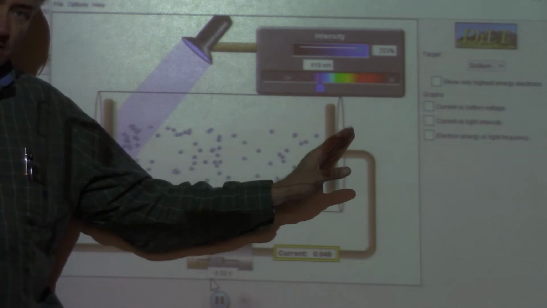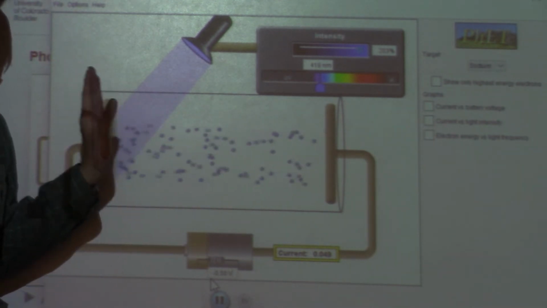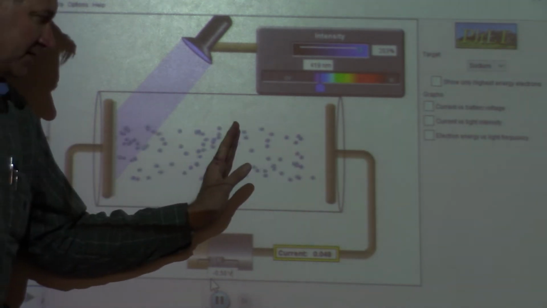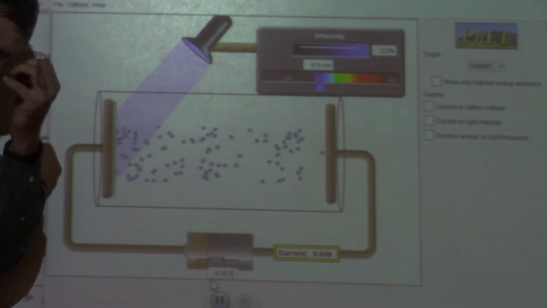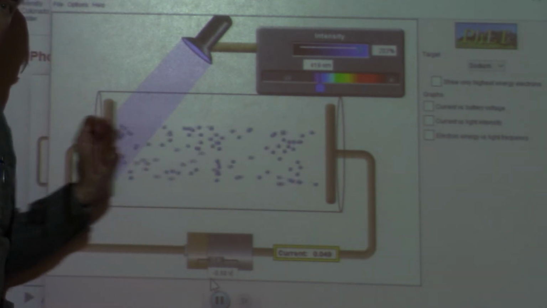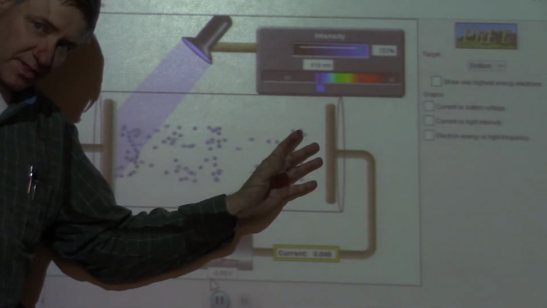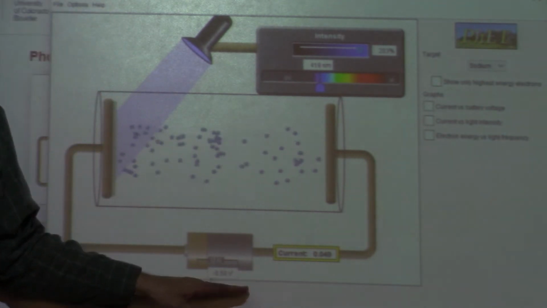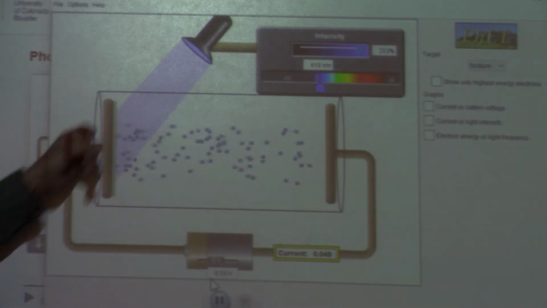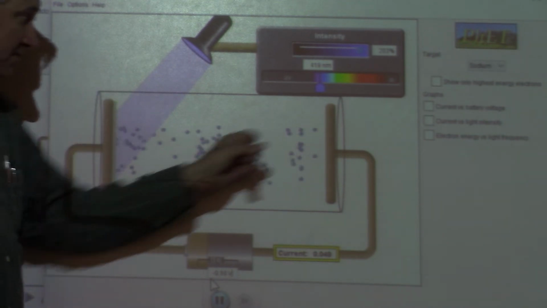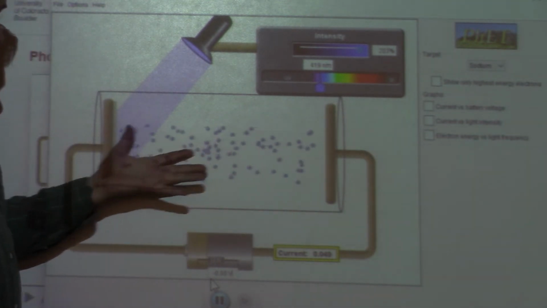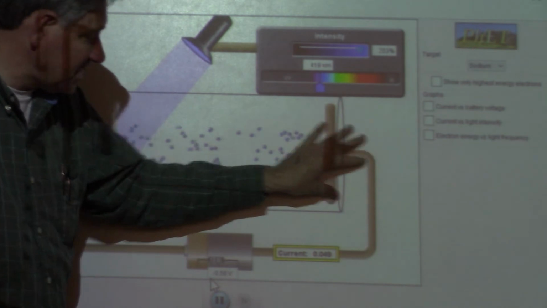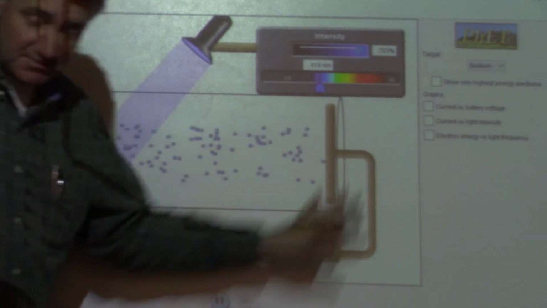So the ones that are making it across are the ones that are losing the least amount of energy in being kicked out. The ones that are barely making it across are the ones that were deeper in and closer to the nucleus. So it costs them more energy to get out, so they're leaving with less energy, and then they're being pulled back. So again, on this negative voltage, this is important, this is my positive terminal, this is my negative terminal. So these electrons are being pulled back towards here, and then are being repelled by here. But we still have enough to make it across. Not very many, but we still have some to make it across.